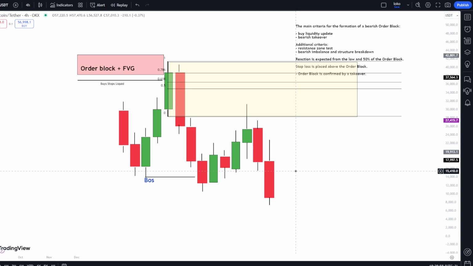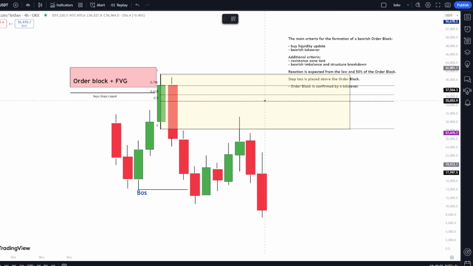And of course, when you want to open a deal from the order block, you need to see the global trend. For example, here we are on the 50-minute time frame, and we need to watch the price trend on the 4-hour time frame, and we need to open a deal with the trend if you don't want to lose your money. Of course, you can trade against it at some moments, but in the long run it wouldn't give you a lot of profit.